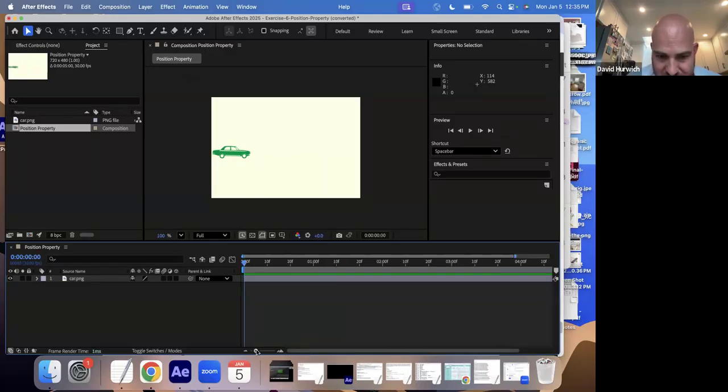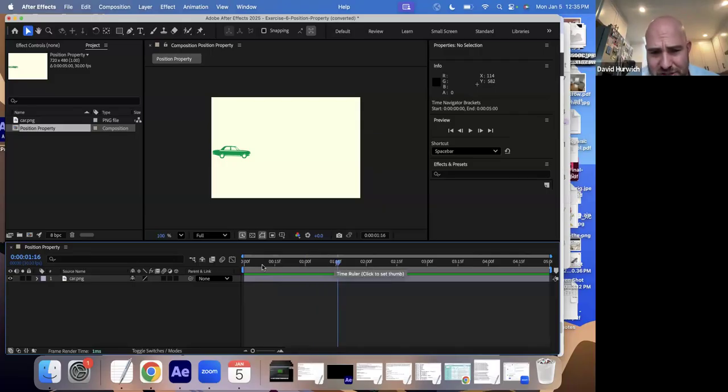If you want to see more or less of your timeline, you can use the zoom feature here. It's showing the length of my composition, which is about 5 seconds, and you can see that it's measuring out frames. So this is 15 frames, 1 second, 1 second 15. In other words, this is half a second, 1 second, 1.5 seconds, 2 seconds, and so on. This is the beginning, this is the middle, this is the end.